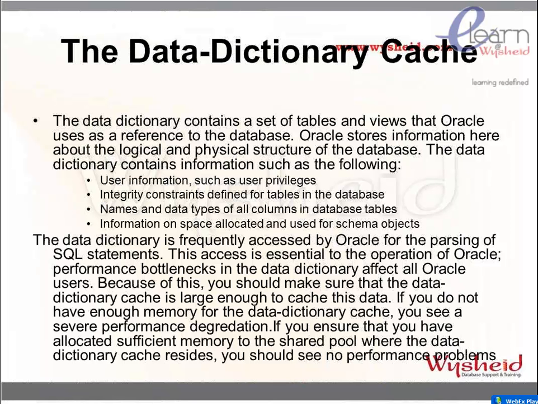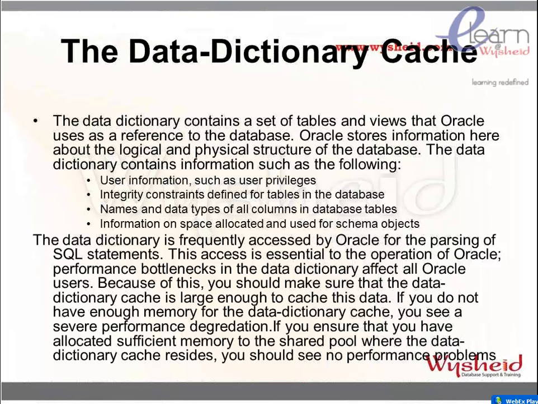The second thing it checks is whether I have the privilege. That is user sys tab privs: what privilege this user has on this particular table. That is another data dictionary view. Then internally some undefined or undocumented data dictionary views are again checked by Oracle for the smooth running of Oracle.